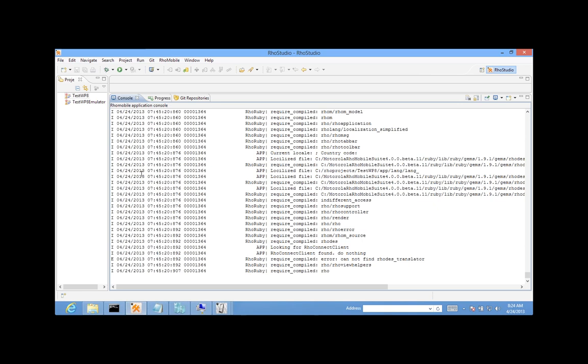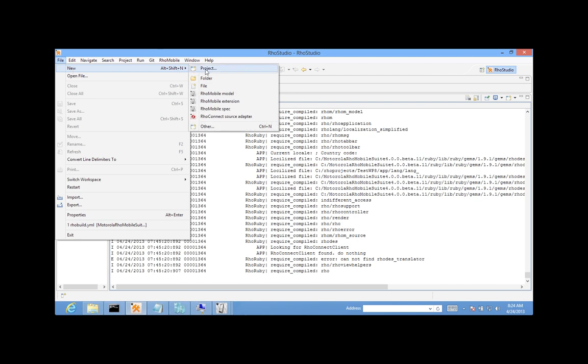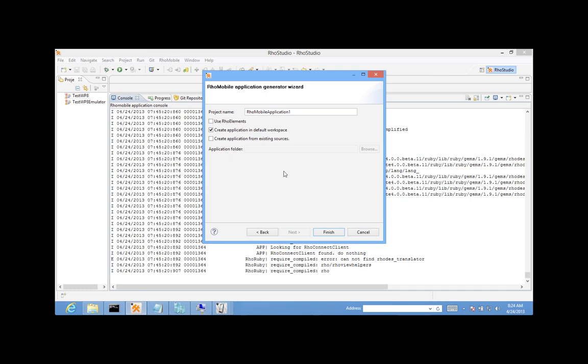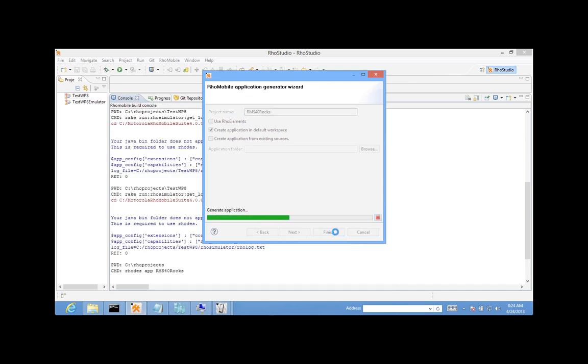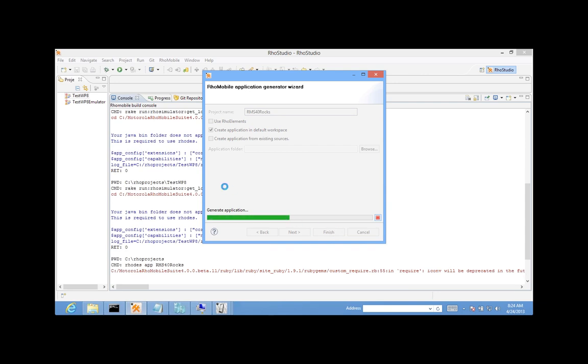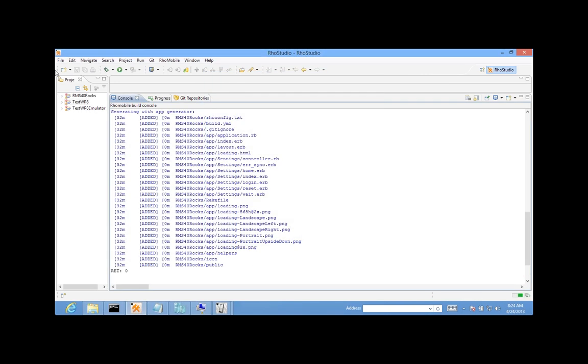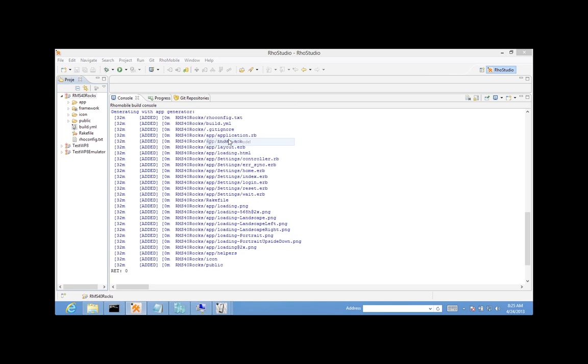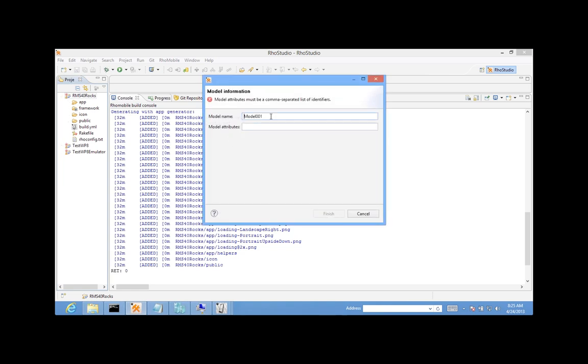Okay, so I'm now inside RhoStudio, and I'm going to go ahead and create a new project. And so I'm now inside my project and I can create a new model.